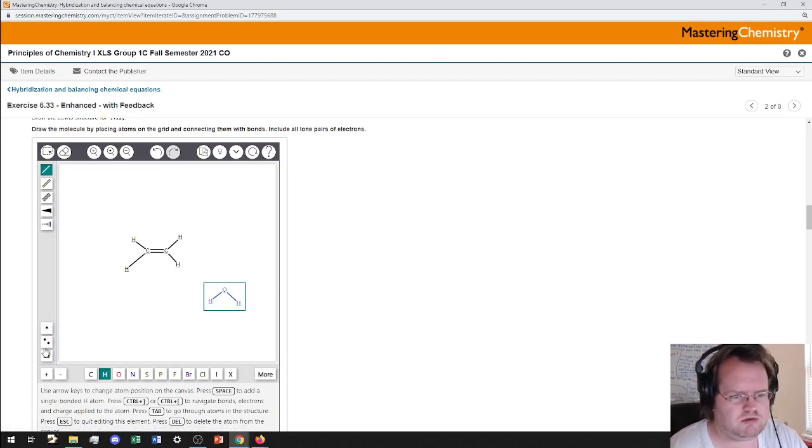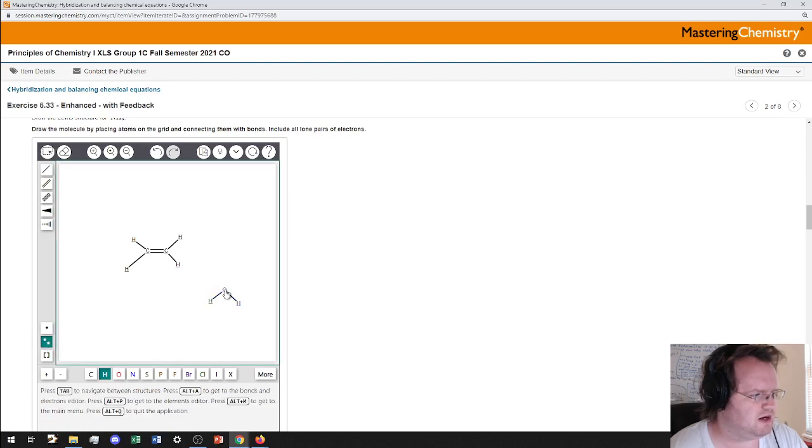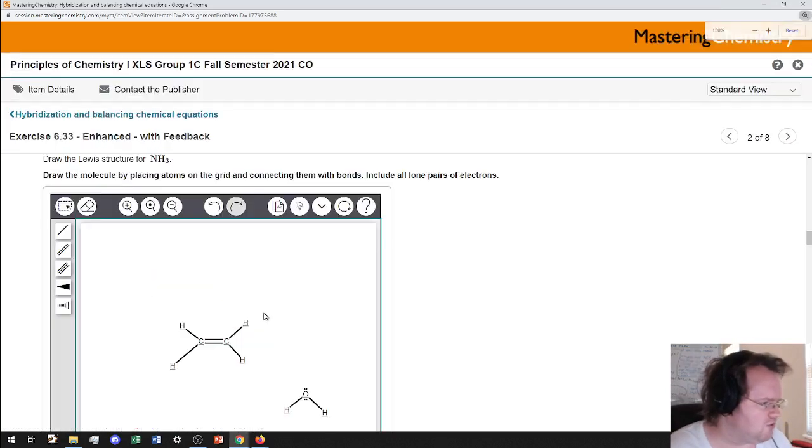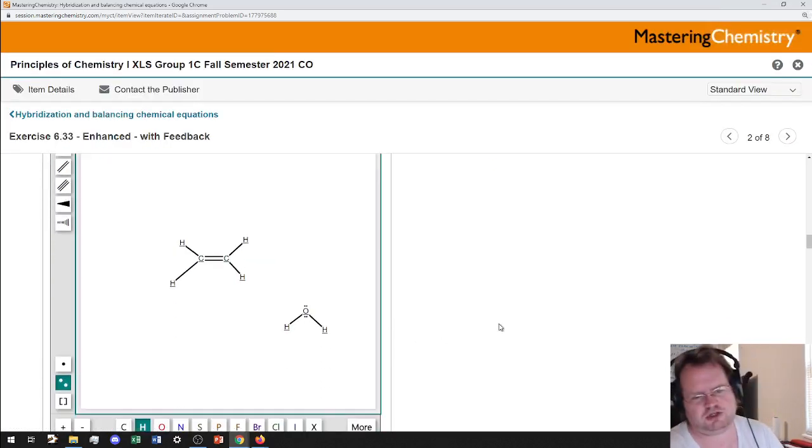So over here, towards the bottom, I've got a single electron or a double. So I'm going to put pairs of electrons. I put a pair, then I click again, and I put 2 pairs. So now there are 2 lone pairs, and I'll zoom in a bit. You can see there's 2 lone pairs on it, and now there's 2 hydrogens bonded to it. Now, in this case, obviously, I've actually drawn 2 molecules. Don't do that. That's a problem. I don't think any of the problems ask you to draw more than 1 in a box. Just draw the molecule you're looking for.